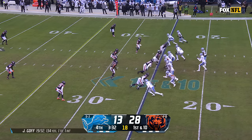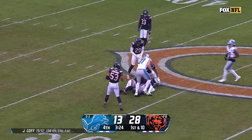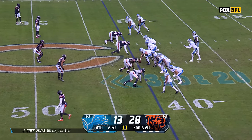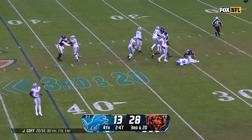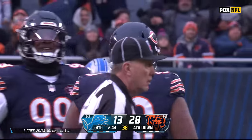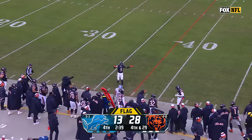28-13, Bears lead it, three and a half minutes remains. Goff — what a catch by Reynolds! Jaquan Brisker was in the area, and a twisting Reynolds — who has a touchdown today — was able to spit away for 27. Great relationship for Goff with his receivers today. Goff under pressure — down he goes again. This time it's the Walter Payton Man of the Year nominee, Justin Jones. Fourth down in Naperville — long throw for Goff, that should have been a pick for Stevenson.